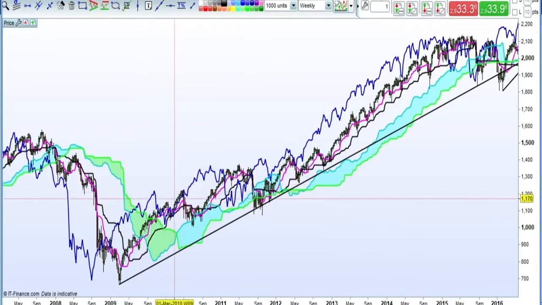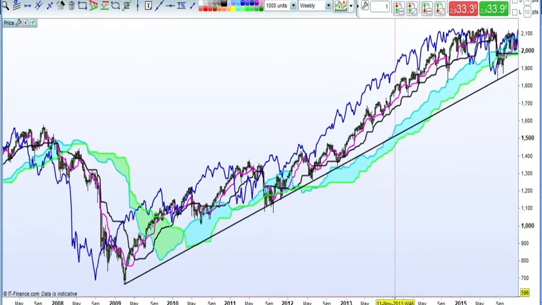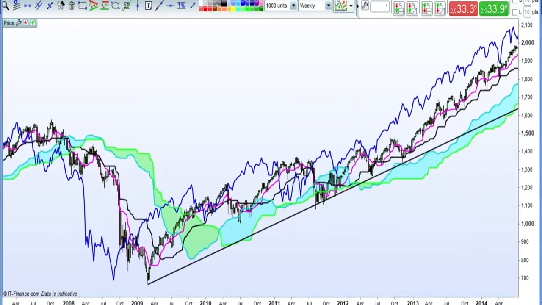You see the blue one always sort of, it's almost like a shadow of the other one, isn't it? Always above, saying, hang on in there, don't get frightened. This is very much a bull run. And I think this, in retrospect, is what's given the Ichimoku charts so much renewed interest.